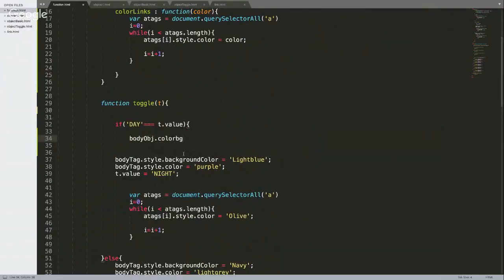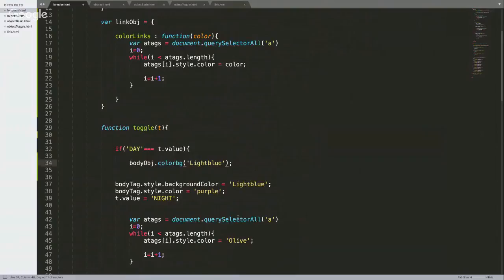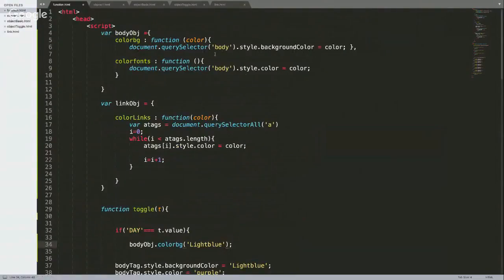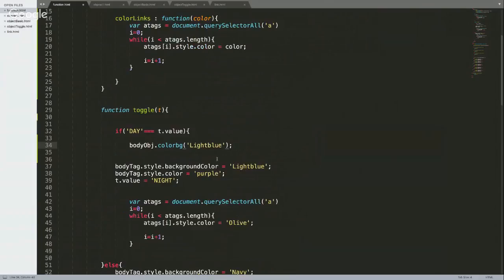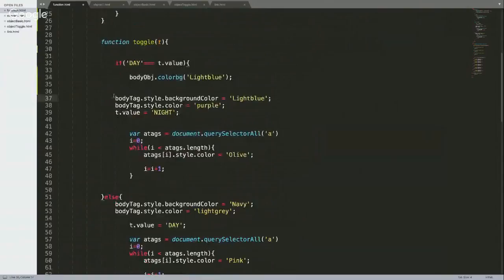And then we'll call it like that. Color BG. And do we want to put the color light blue? We can put it in here, and then it will replace the color light blue like that. So we did that.